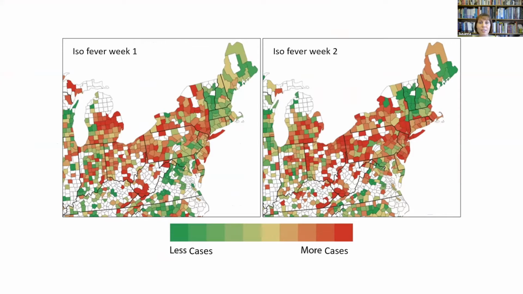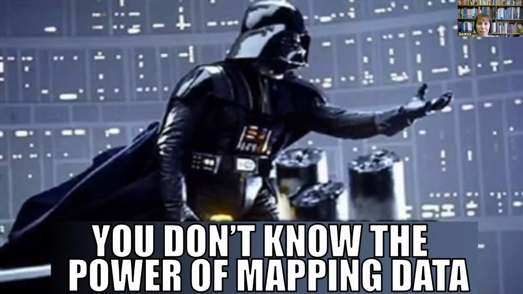So as statisticians, we know the importance of uncertainty, yet often maps don't include any uncertainty around their estimates. Partly, this is because there's so much data already shown in this figure. Maps often have hundreds or even thousands of estimates. But humans are really visual and we instinctively trust maps.